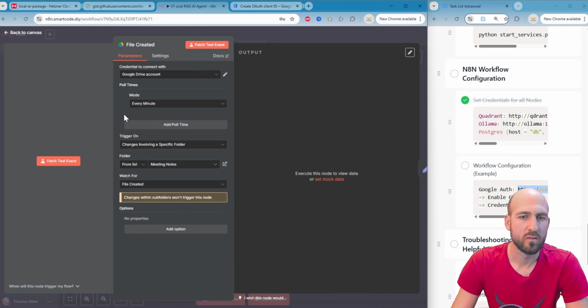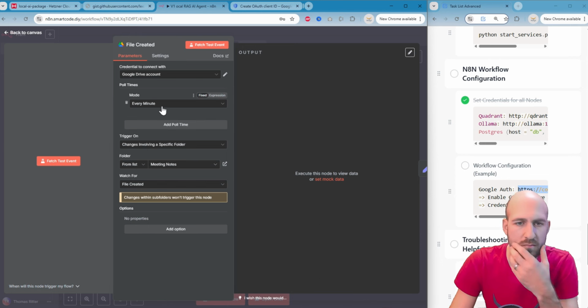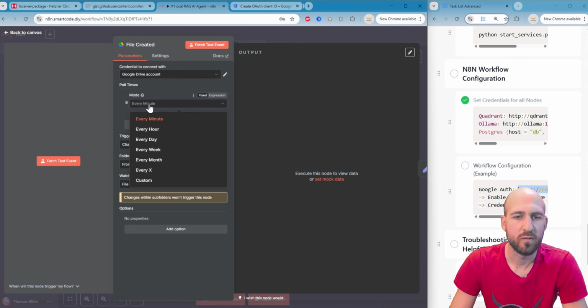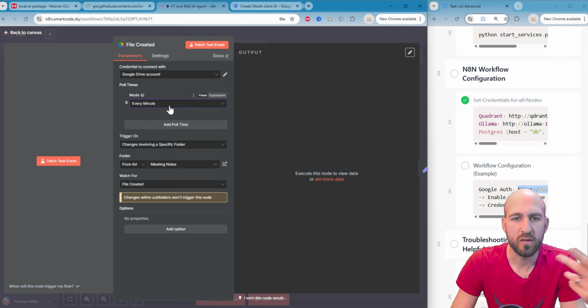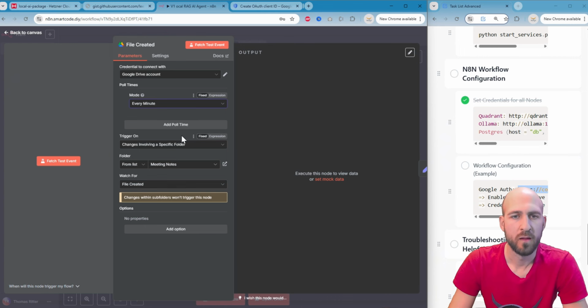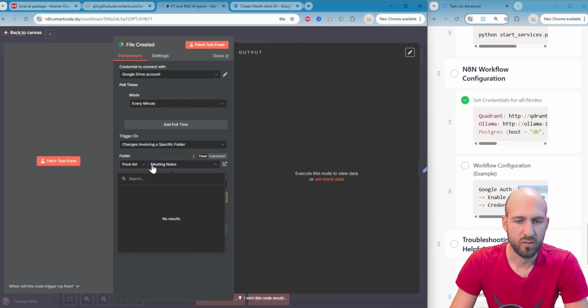Go back. And then here in this dialog, you can then configure some stuff. The poll time, so how often it gets updates from the Google Drive and checks what is created. In this case, the trigger on and the folder you want to watch.